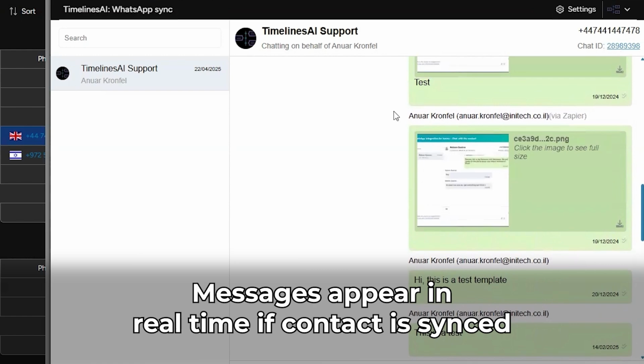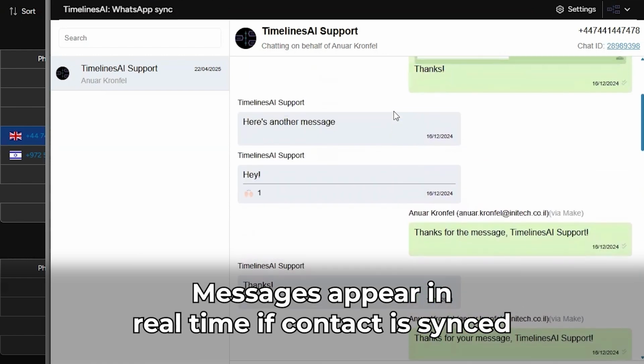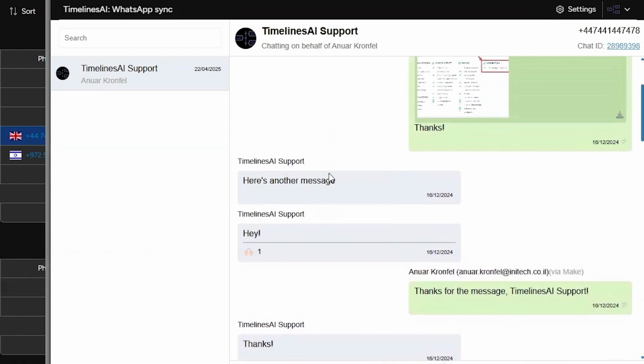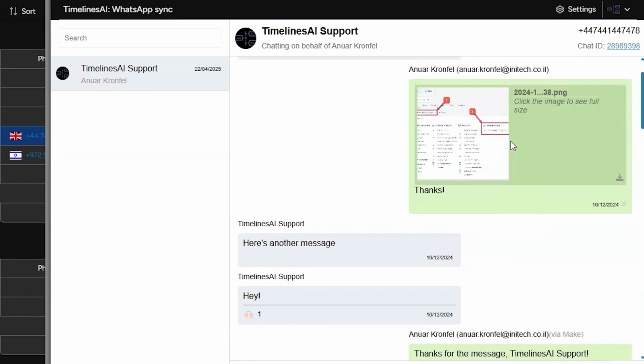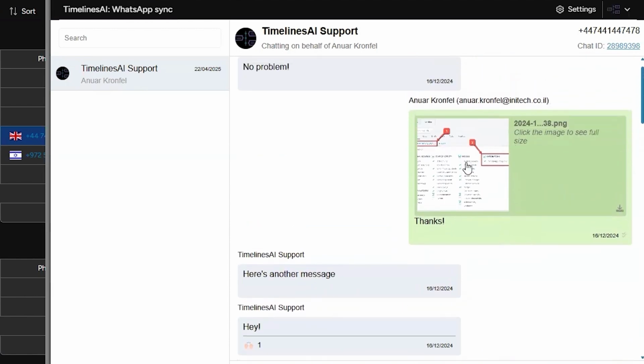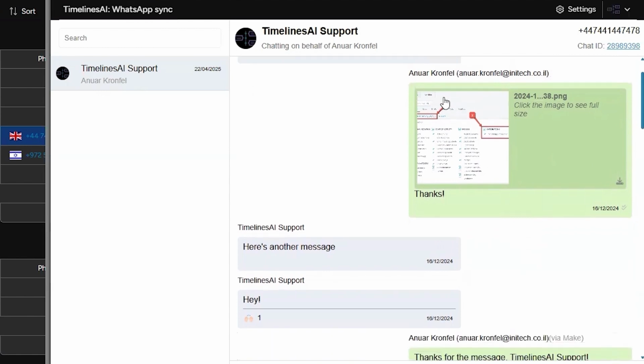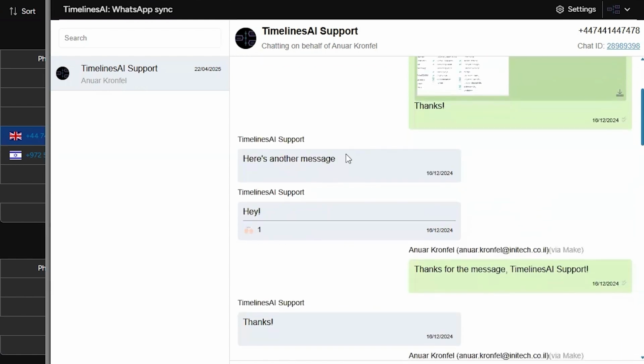What you can see in this case is that we have an exchange of messages with this contact. These are the messages the contact sends, which are always placed on the left side of the entire chat thread. The ones that you send are located at the right side of it, just like you will have it on WhatsApp. You can send and receive attachments, and you can download them as well. You will see who sent the message. For example, here's my user confirming that I sent the message to this contact.